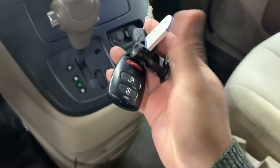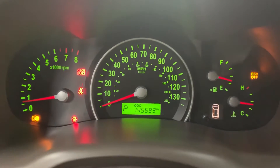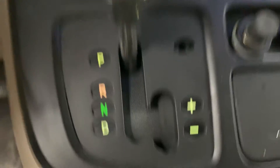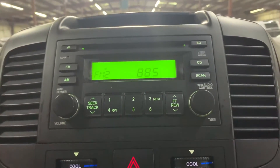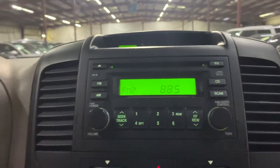Let's go ahead and hop in and start up the vehicle. Here's your key along with the controller. I'm going to go ahead and turn this on. As you can see on the dashboard, the mileage is still pretty good for a 2008. You do have switch gears here, and also your AC controls. Media-wise, you are going to have your CD player and your AM/FM radio — those are your media options in this vehicle.